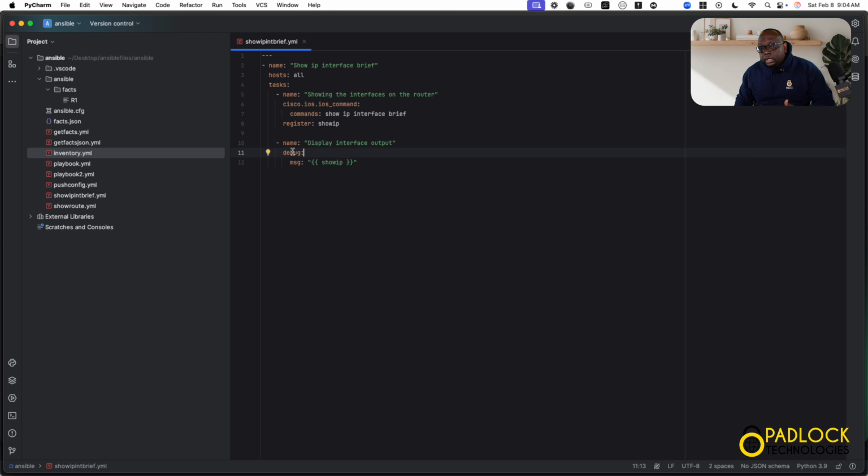I'm using the debug module for this, and the message I'm going to display is show IP, and you have to do it in quotations with curly brackets on each side with a space in between the variable that you're trying to send. That's it. Simple.